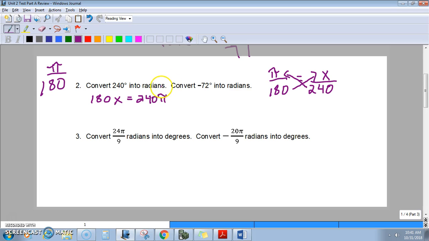So remember, when you're supposed to get radians, you will have a pi in your answer. This might help you as you're working through the problem, to decide if you got the correct answer or not. The last step is just to divide both sides by 180. So that cancels it out over here. This gives me 180 on this side. I think this question on the test is multiple choice, so you're going to want to be able to reduce this fraction. You might as well practice reducing fractions on your calculator so you're ready for the SAT.